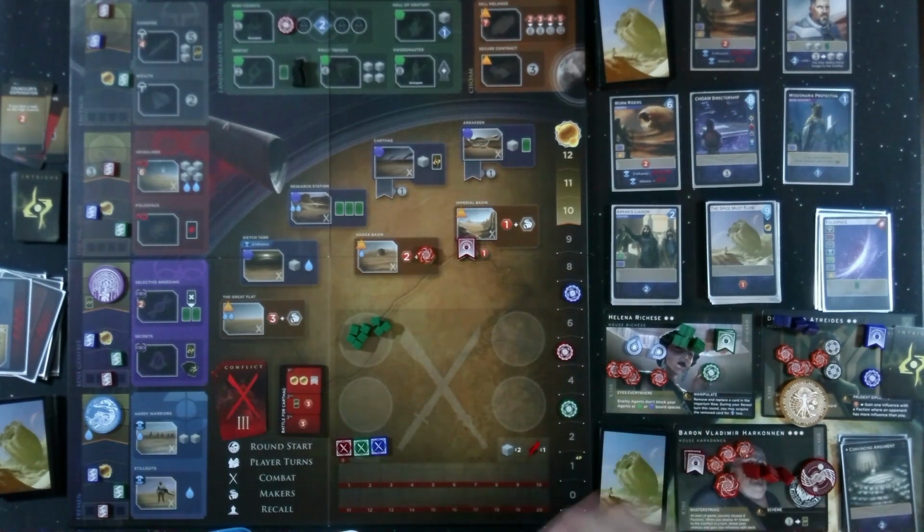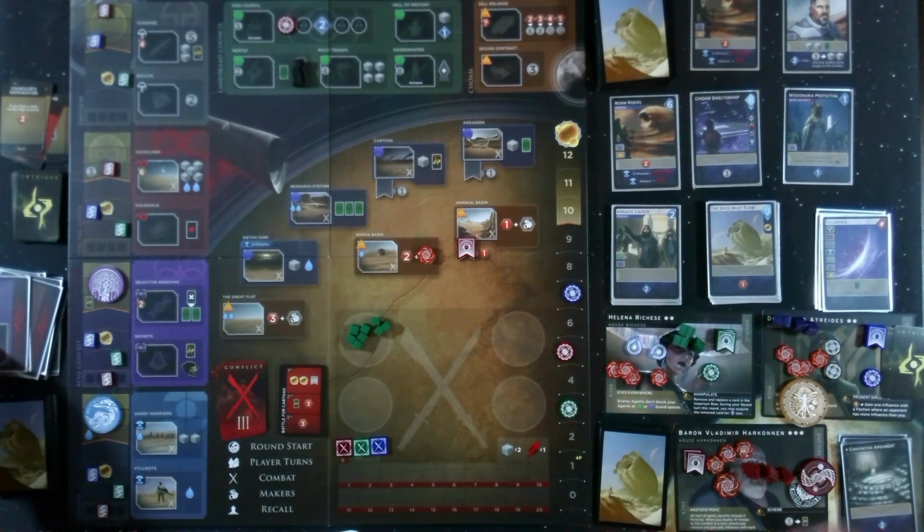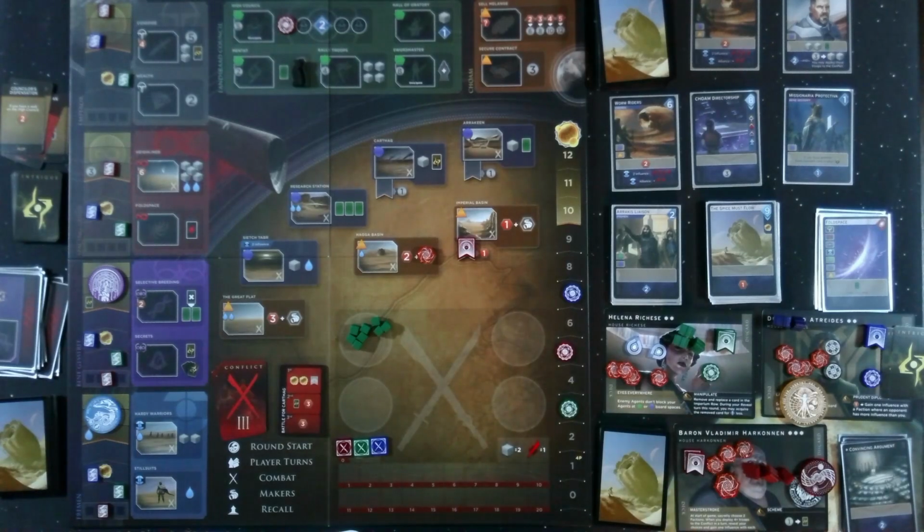All right, let me draw my 5 cards. 1, 2, 3, 4, 5. Do I have any chance of getting troops? Maybe. Okay, so I did all that, so we've got that. So now we start with House Atreides. They go to Selective Breeding. They go up 1 there.